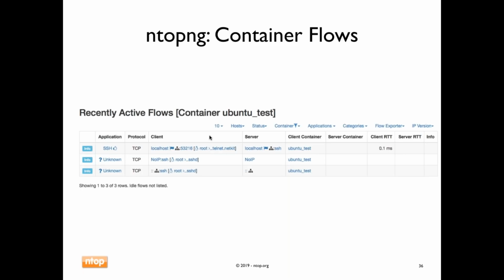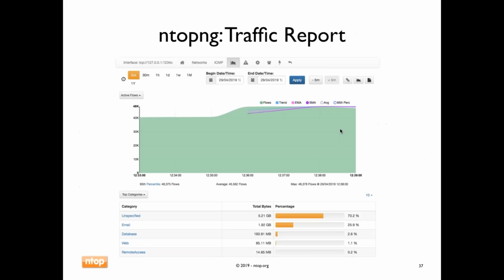There is a host that is talking with another process running on the same host, and you will see exactly the username, which in containers is usually root. You see that there is a telnet to the SSH running on the same system. This allows you, through those contextual menus, to filter the traffic based on container, layer 7, and flow exporter, because ntopng can collect the traffic coming from multiple containers. This is very important in case you have a cluster of machines.